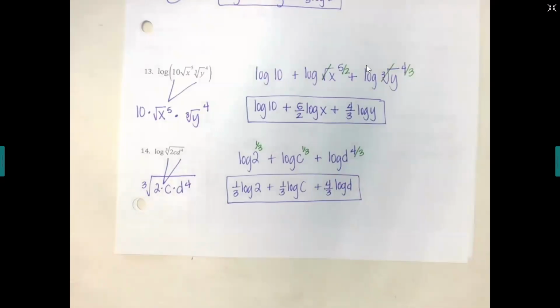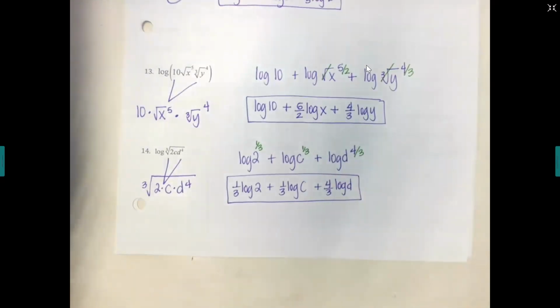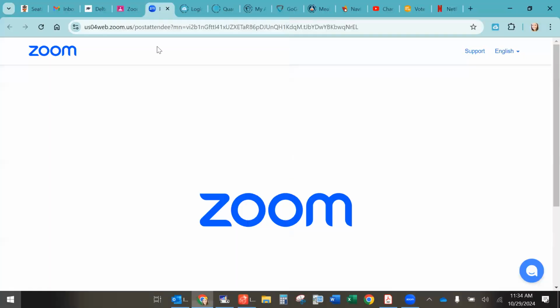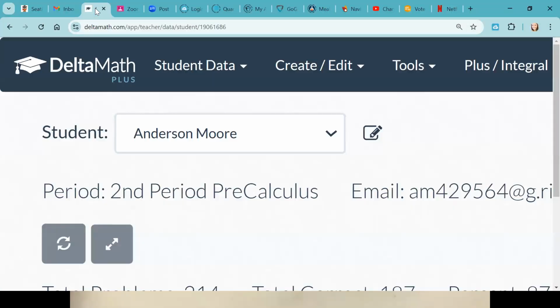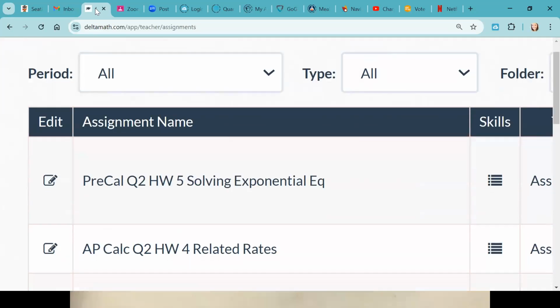Yeah. Okay. Now, the other half of these notes, if you'll just turn the page, instead of starting with one log and splitting it up, you're going to start with a bunch of logs that are split up and you're going to put them back together. So if you finish the first half of the homework and you want to go on and just try it backwards, that's fine. But we'll do the notes in probably like 15 minutes on that last page, okay? So pull out your Chromebooks. And you're doing the first half of your homework for where it says expand.